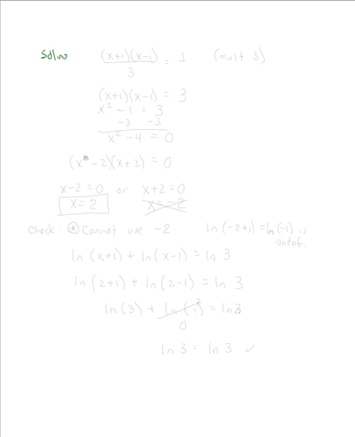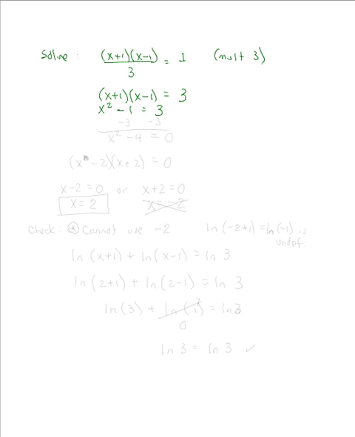What we want to do now is solve that resulting equation. x plus 1 times x minus 1 over 3 is equal to 1, and I'm just going to go ahead and multiply 3 to both sides of this equation. That cancels out the denominator on the left side, so we will have x plus 1 times x minus 1 equal to 3. Distributing on the left, we will get a quadratic. x squared minus 1, I notice the difference of squares, is equal to 3. This is a quadratic equation.